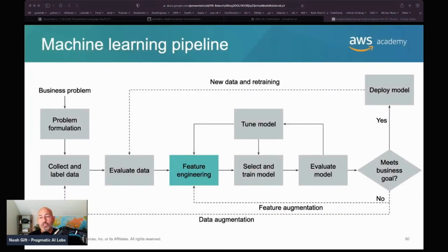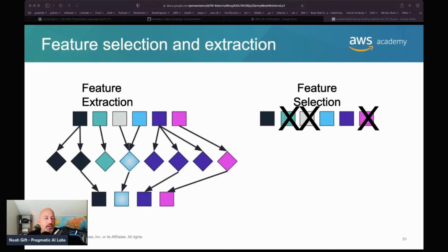Okay, let's get into feature engineering next here. Now, in terms of feature engineering, feature selection and extraction, the idea here is that two things that can make a model more successful would include feature selection and feature extraction or creation. And this is about really selecting the things that are relevant and discarding the things that are not relevant or even redundant, so that you can train your model correctly.